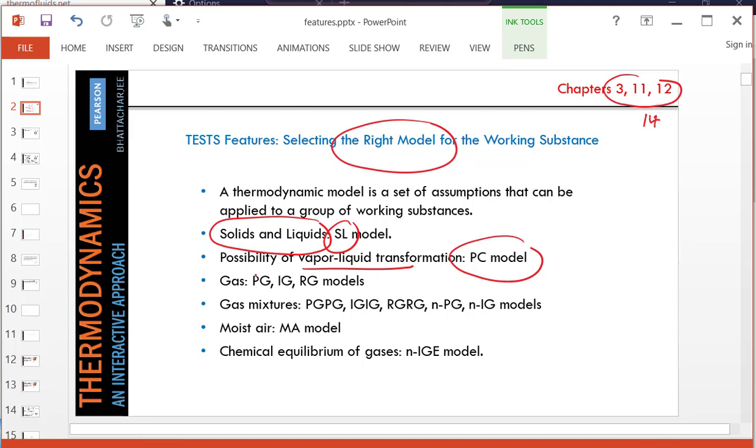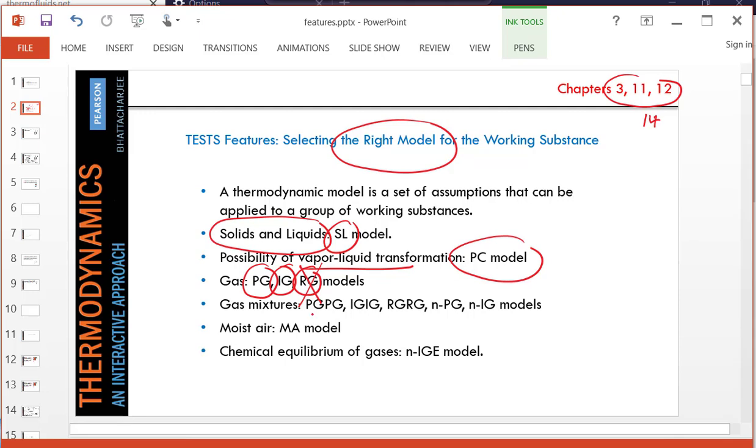And the gas model has perfect gas model, ideal gas model, and real gas model. Real gas is actually not necessarily a gas model. It's for fluids for which you don't have data, so it's generalized, it uses generalized tables. And for accurate results, you should not be using the real gas model. So it's either perfect gas or ideal gas model for a gas. Ideal gas means the Cp and Cv are variables, and PG means Cp and Cv are constant. That's the only difference between these two gas models.